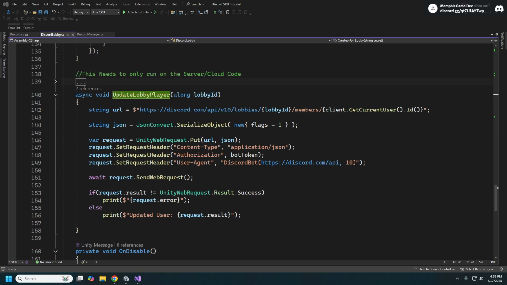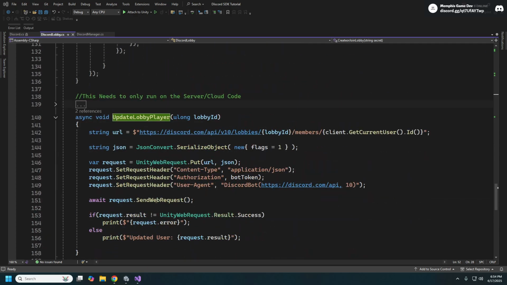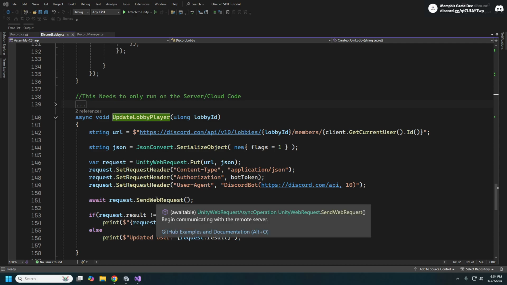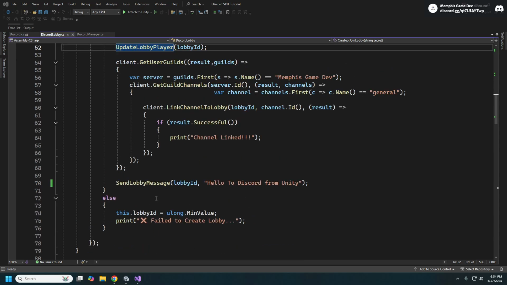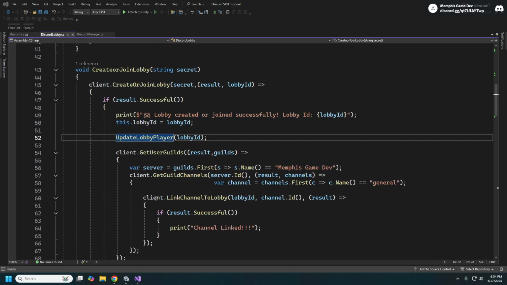Private channels can be linked, but it just means that anybody who wants to view that from Discord would have to have permissions for that particular channel. All right, so after you have updated this user, I believe this user will stay updated until you change them back. But I think I do this every time.